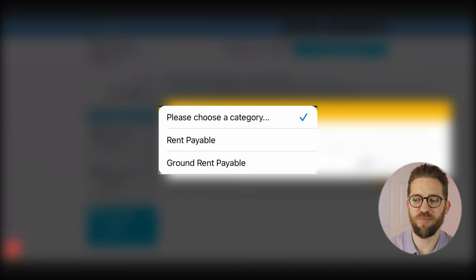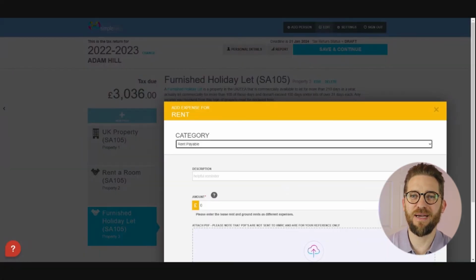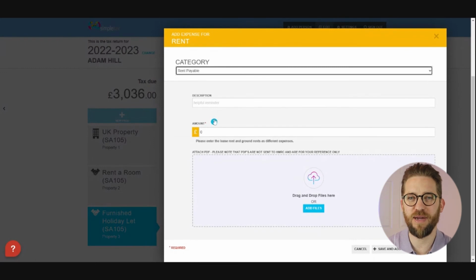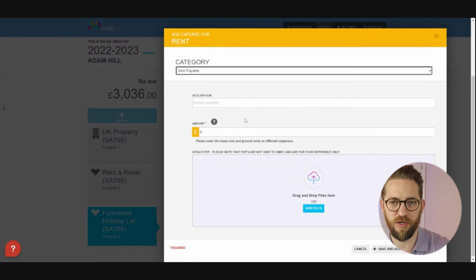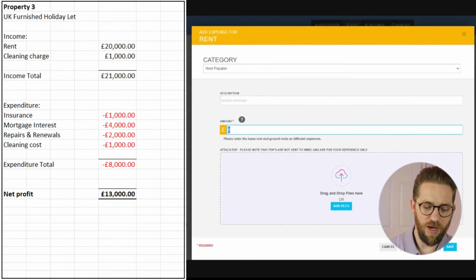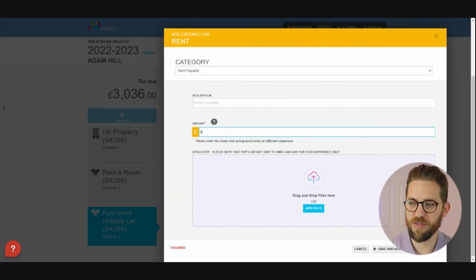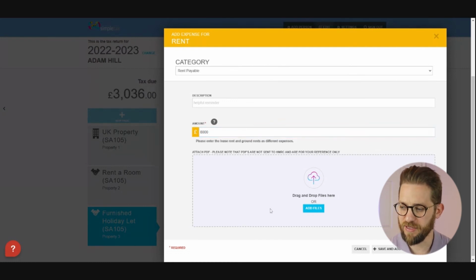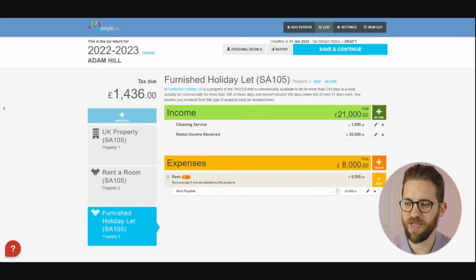And although you're presented with these different options, it would be a little bit pointless to then break it down by category, because when the return goes across, it's all going to go across as one figure. You can still do it for your records, of course, if that's easier. But in my case, I know that I have £8,000 of expenses in total, and rather than breaking them out by category, I'm just going to put the one figure in there because that's how they're going to go across to HMRC anyway. And that is my furnished holiday let income declared.